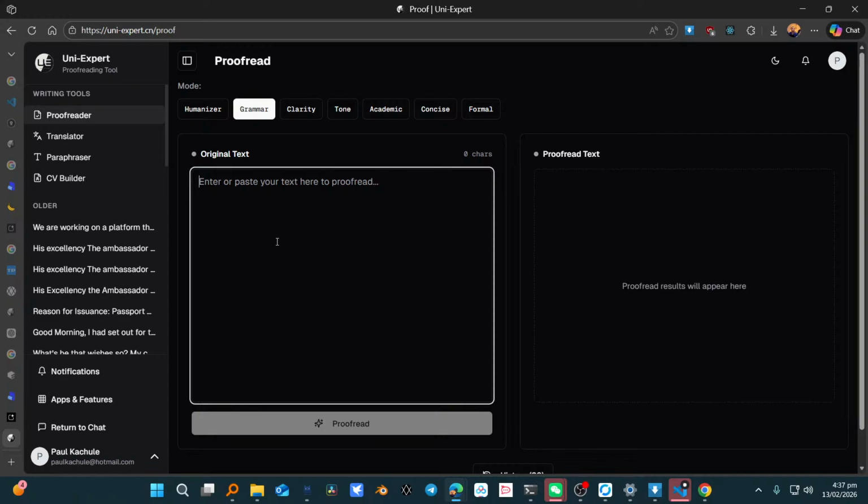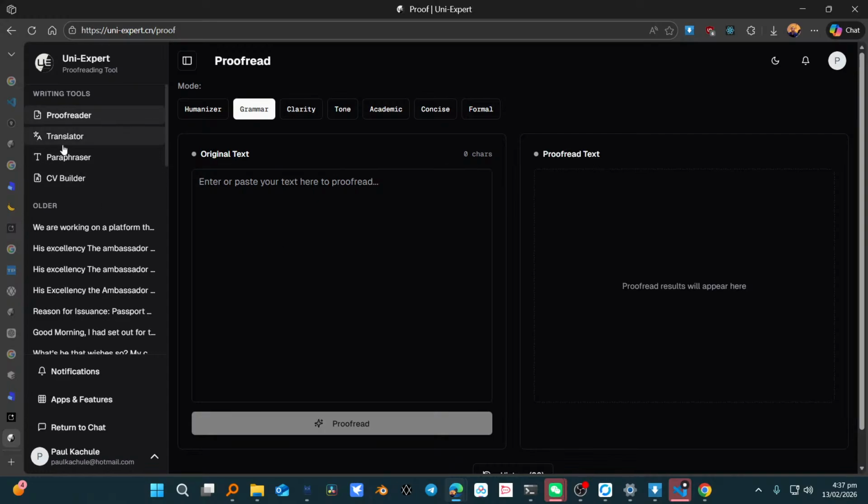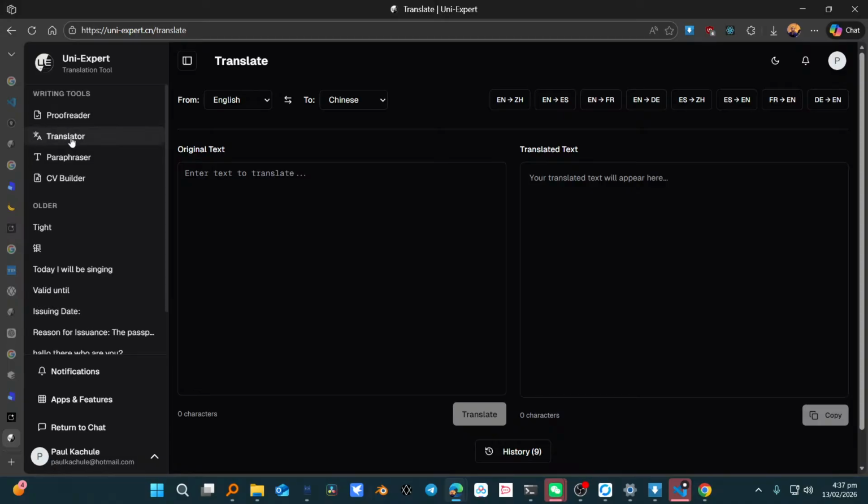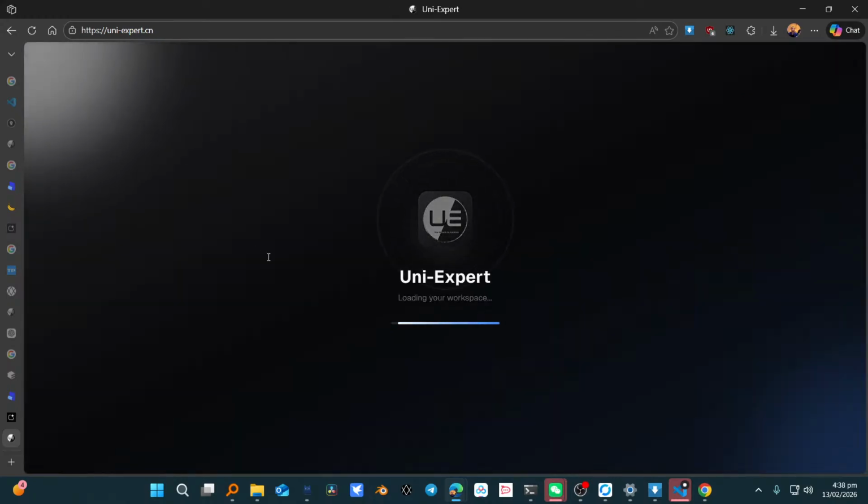So it means proofreading, paraphrasing, translating. Maybe what you're looking for is the experience. If you want an experience that is easy, that's fine, you can switch product. But if you don't have access to that, you can use any AI. And this is a practical proof. There is full-blown translation, paraphrasing. I even have a CV builder in here that still uses the same technology, just packaged as a product and made accessible for you. But any of these models can do that.